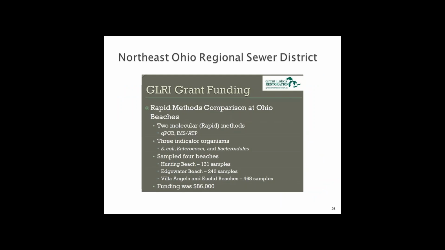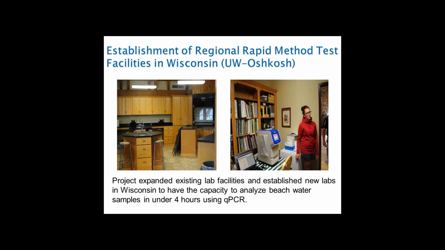Here's one example. The Northeast Ohio Regional Sewerage District, they studied 4 Lake Erie beaches using 2 rapid methods, and they validated this method, and they're using it at some beaches. University of Wisconsin-Oshkosh, they expanded existing lab facilities and established some new lab facilities to provide the capacity for Wisconsin to be able to monitor their coastal beaches using rapid QPCR methods. Assuming funding is available to do that.